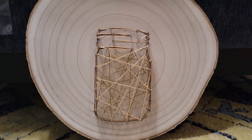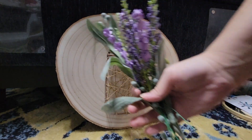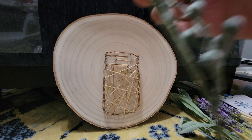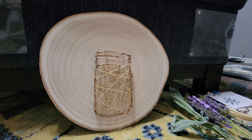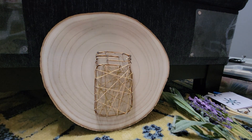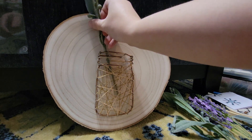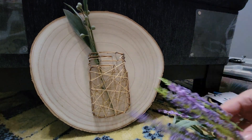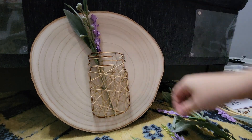I think it actually turned out pretty good. Now I just got to find some flowers to pop in there for the effect. Look what I found! A bunch of still-stemmed flowers from the time I attempted to make my own wedding bouquet. I've got a couple of lines in here. I feel like I need to rip off the bottom because I don't want it to be too much down there. So I'm just going to slip this in here and make sure it doesn't go all the way through. These guys have a lot of tinier stems, so really at this point it's just a bunch of flower arranging.